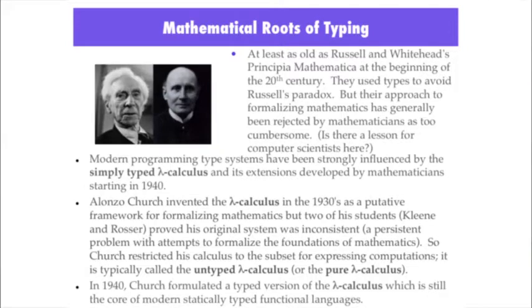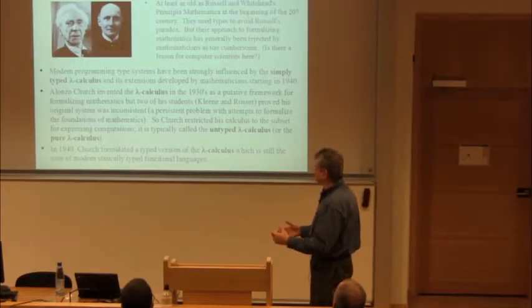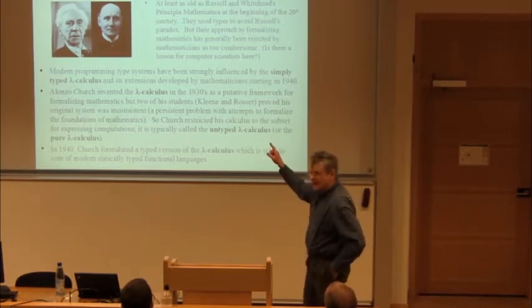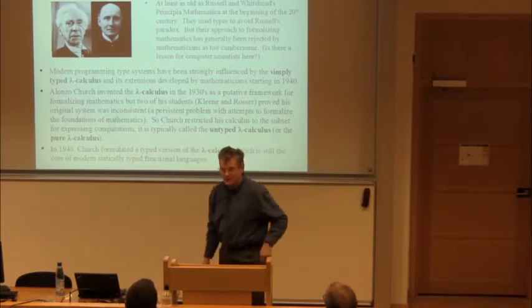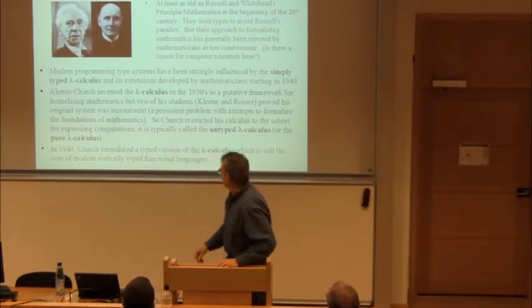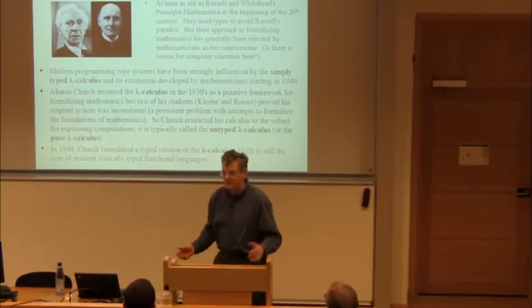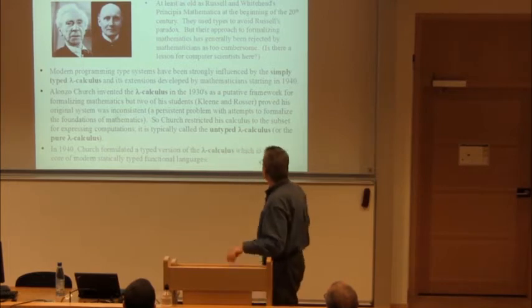So Russell says, we've got to do things in a much more systematic, rigorous way. And he used the notion of types in structuring his approach to the foundations of mathematics. And so they wrote this three-volume series. I think the first volume came out about 1910. And Russell was Whitehead's student. This picture, which I pulled off Wikipedia, is hilarious because it shows Russell on the left as this grizzled old man, and Whitehead is a comparatively youthful guy. But the pictures were taken probably 50 years apart, right? So Whitehead is actually quite a bit older than Russell.